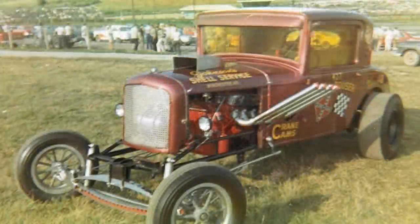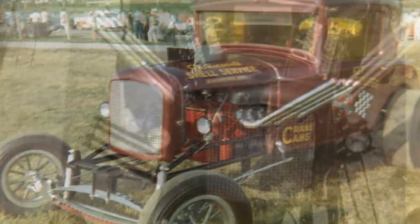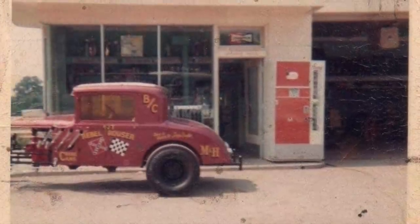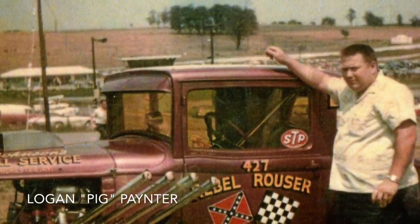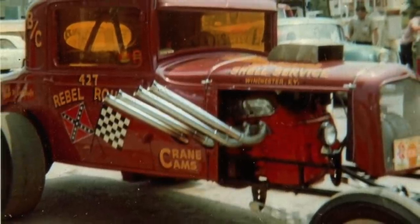He ran in the B category because of the engine size, running up against cars that were basically dragsters with a body hanging off the back. In this picture you can see Johnson's Shell lettered on the hood of the car — that's actually where Denzel built this thing. He got a lot of help from his brother Shirley, who ended up being the prominent driver of the car for a few years. Other drivers included Logan Painter and Tommy Johnson. To my knowledge, the car never left the state of Kentucky — it raced at places like Clay City, Manchester Drag Strip, and Bluegrass Dragway, but never went to any giant national events.